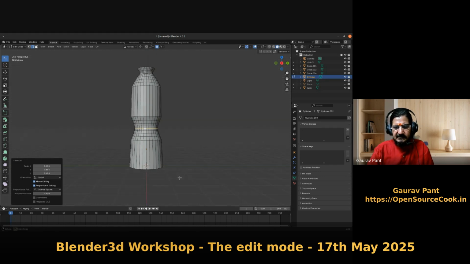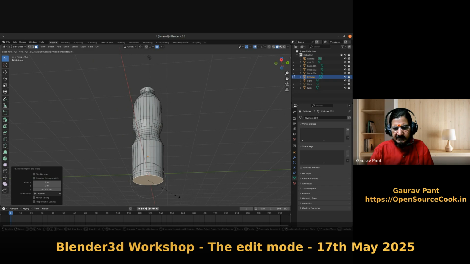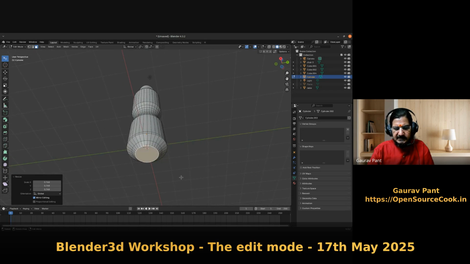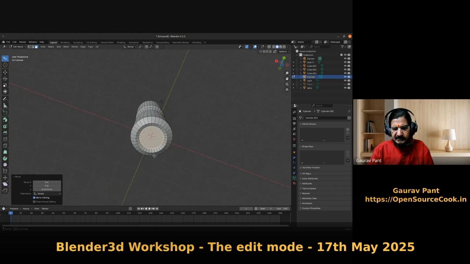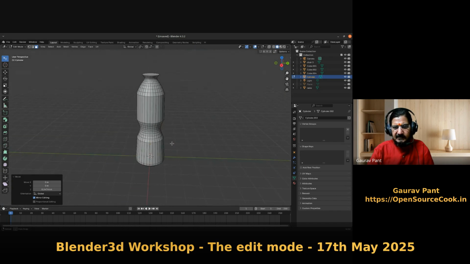I have scaled this. Similarly, to get the bottom area, select something, extrude this and scale it. If you don't want this, disable it and then scale it like this. Then again, let's extrude it a bit, scale it this time, and now I'm going to do something interesting, which is I'm going to grab it on the Z axis and take it inwards. This is how usually there is the bottom of the bottle, and we have what over here is a bottle thing.